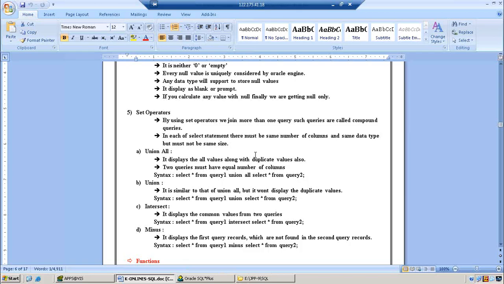We cannot execute multiple queries at a time. My requirement is I want to merge more than one query and execute them one time. I want to club two queries and execute them one time. Up to now we don't have any option to merge two queries.